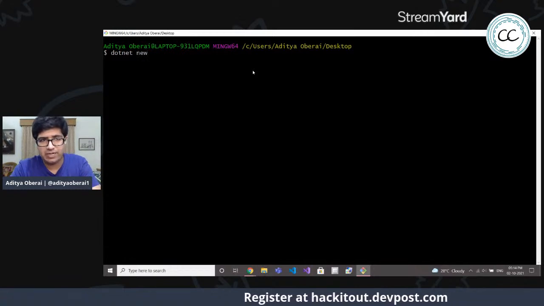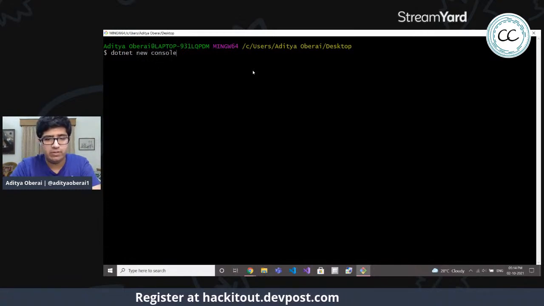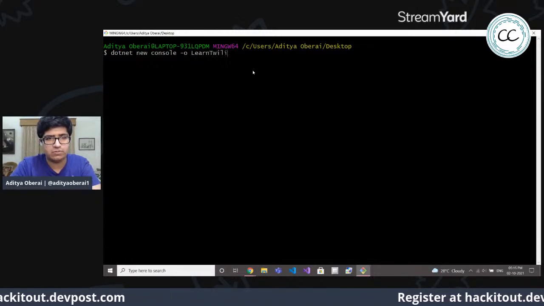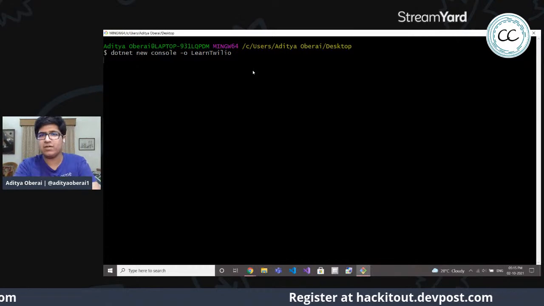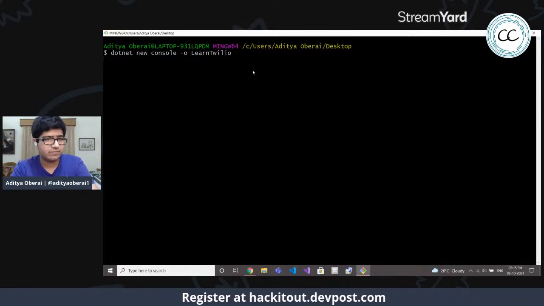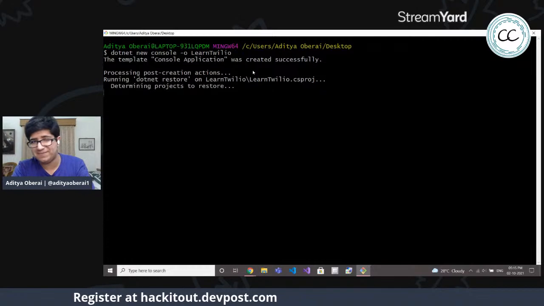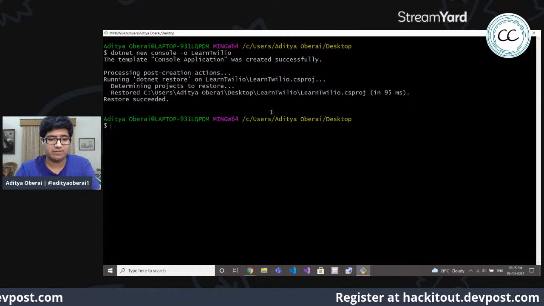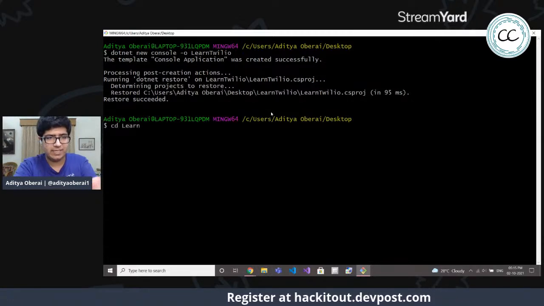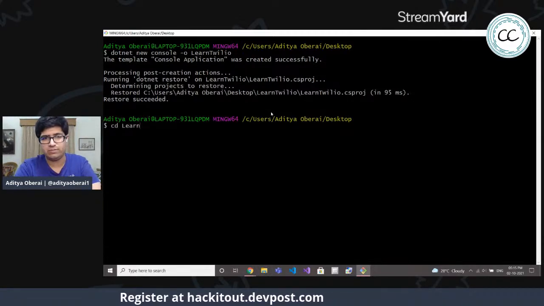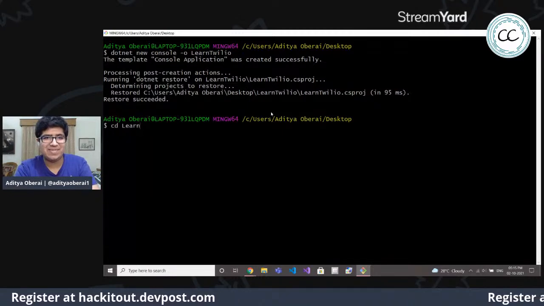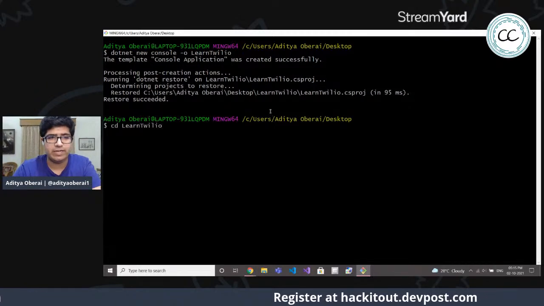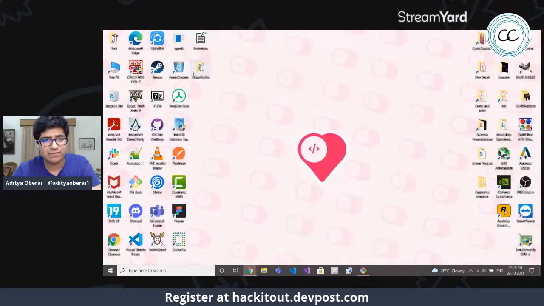So dotnet new console -o, that just sets it up in a new folder for me. I'm just creating a console application right now, nothing too complex. You can utilize this in your web apps later and whatnot. That's always there for you. And that's something I've played around with in the past. So now that it's created a little project for me, just a .NET console application that's named Learn Twilio, I'm going to go ahead and enter that directory, which is actually created for me up here.